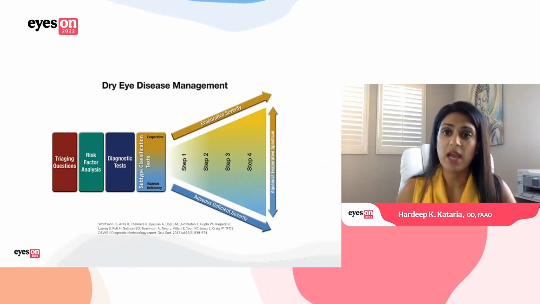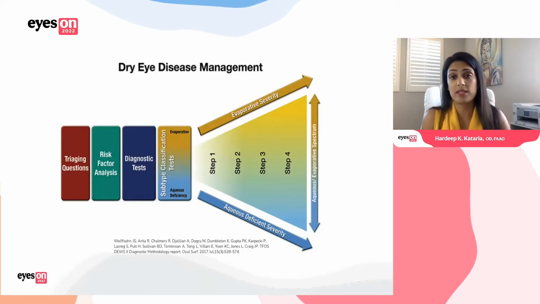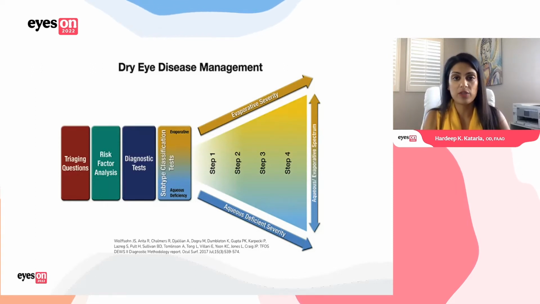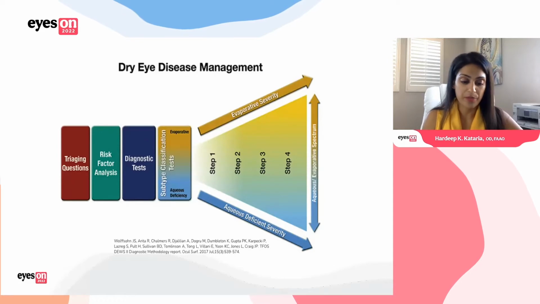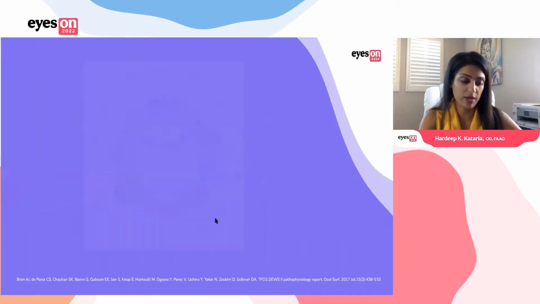And then, of course, you have to identify the severity. So, like you do with any disease process, is this a mild case of dry eye with maybe mild meibomian gland dysfunction and mild truncation on the meibography images, or are the meibomian glands completely atrophied? That will really serve as a guide as to how to approach the treatment of dry eye disease.